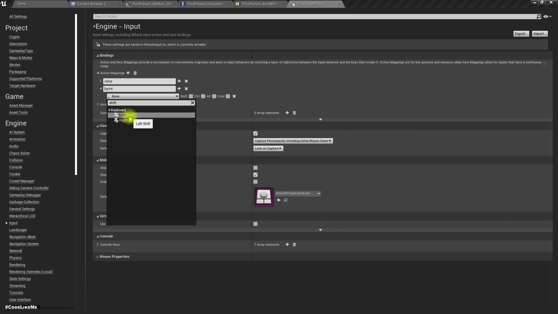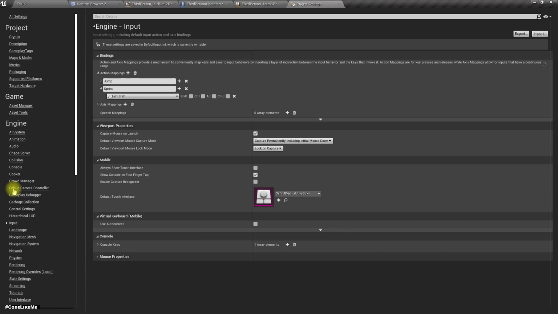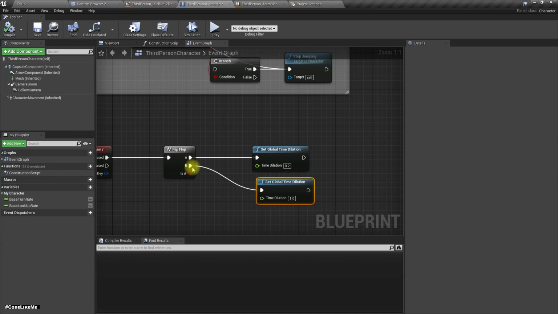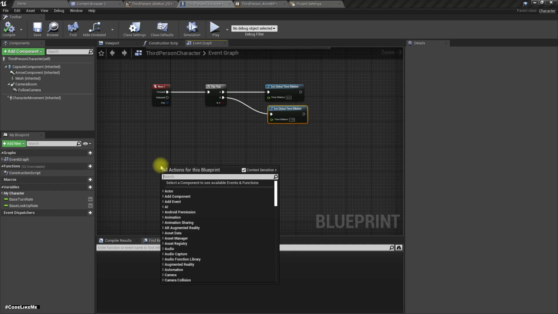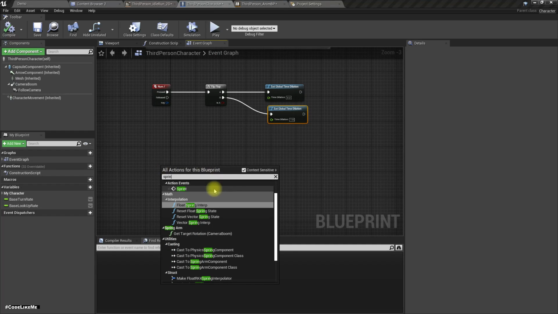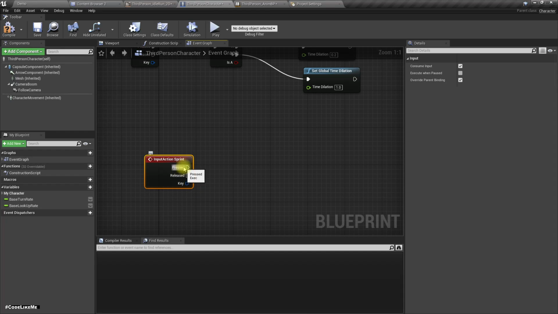Let's use left shift for that, and then let's implement action event sprint.